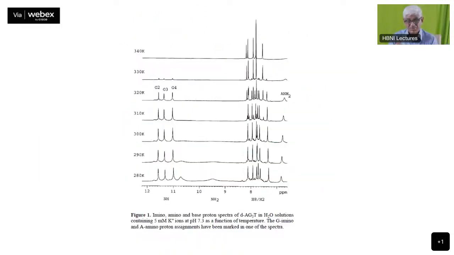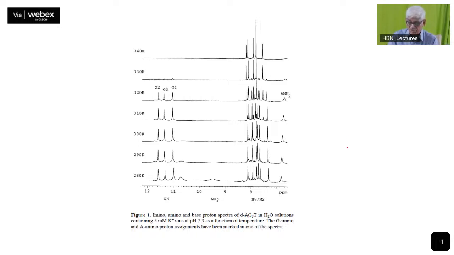Okay, now this is a very simple molecule which is easy to understand. Those ones are very complex situations. This is only AG3T. There are 3 G's, 1 A and 1 T. And so therefore, if it forms a quadruplex, how many G's should I expect? If it is a symmetrical quadruplex, I should get 3 G's.